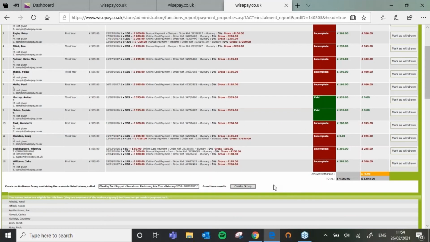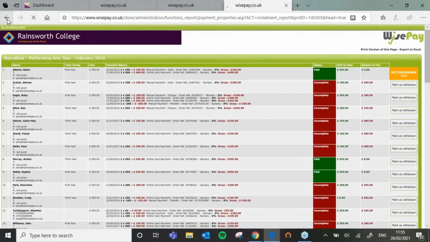What that does, there's two things. The first thing is that when parents are logging in, they're only ever seeing what is relevant to them. They're not seeing things that they couldn't get a space on or something that they don't want to buy. They're only seeing what's relevant. Another benefit to this function is in the communications hub. If you are ring fencing those individuals, it means that if you are using the WisePay communications hub, you are only communicating to those individuals so that you're not sending spam emails to parents that just don't need to be hearing about something that they've never paid money to attend or purchase. So that's one of the helpful reports that I find.